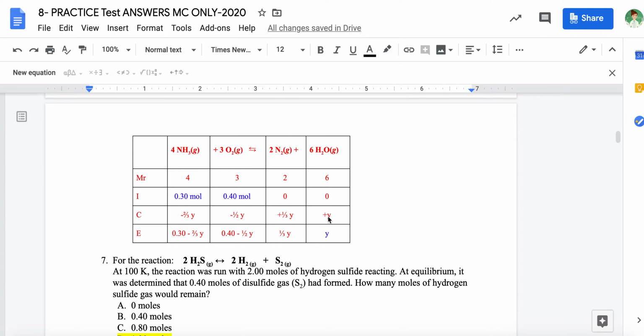So this means if Y is here, we have to follow our stoichiometry to get our change line. So we have Y, we have a third of Y because it's 2 out of 6. Here is 3 out of 6, so it's a half. And notice we're going from using up reactants here with a negative sign and then adding over here, which is the positive. And over here, I just simplified this 2/3. It was 4/6. I simplified to 2/3. So in order to find the amount at equilibrium, you would algebraically take the 0.3 and subtract the 2/3 of whatever Y happens to be.